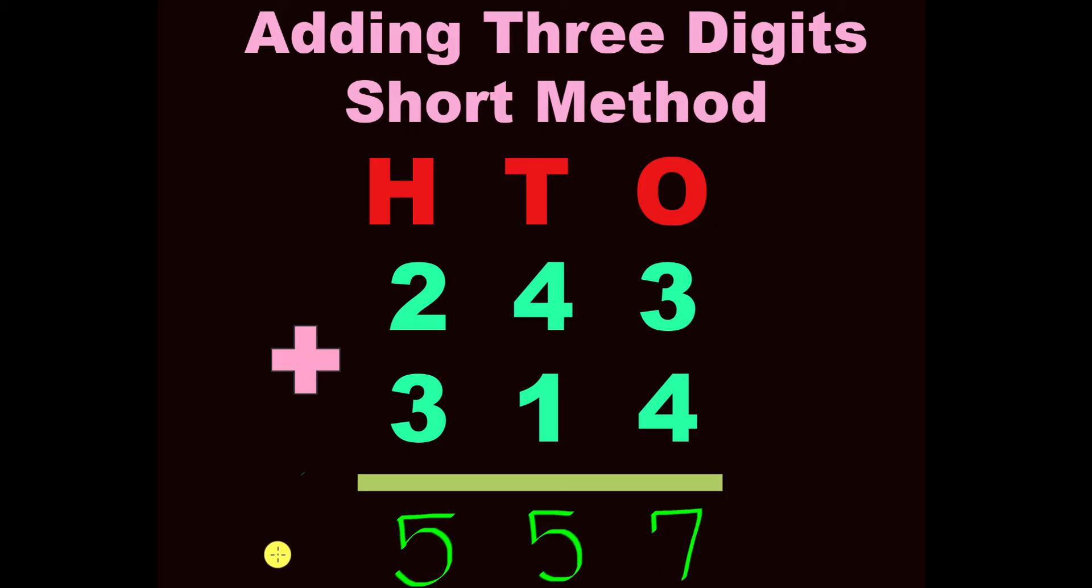557. Now, a lot of students like to say, or a lot of kids like to say, and, when they start reading numbers that have reached the hundreds. So they would say, five hundred and fifty-seven. That is incorrect. There is no and.